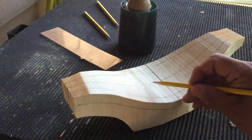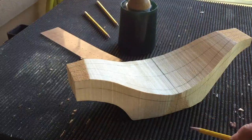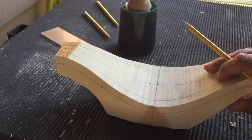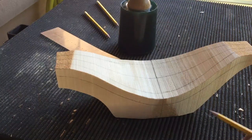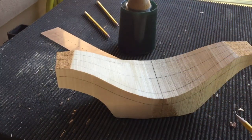You see I've got a center line on through the whole piece of wood, just like the paddle. And I've got a center line that goes around the center of the wood going the opposite way. And that way I can keep it even. It's really important that we don't lose those center lines when we're working it, so that way we can eye it up.